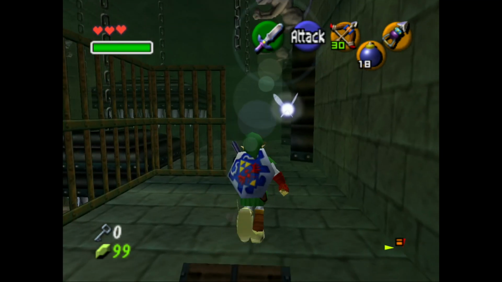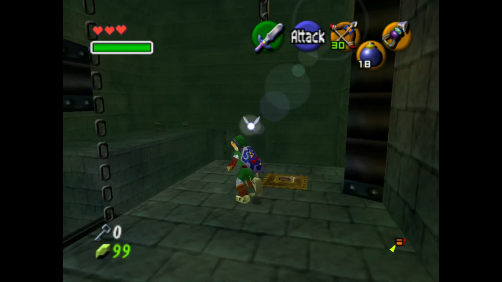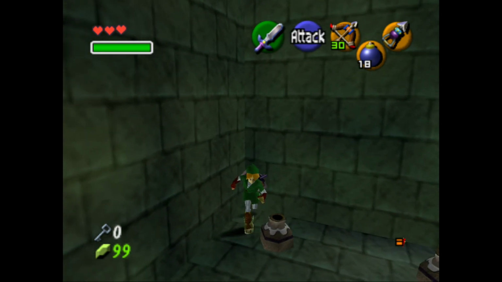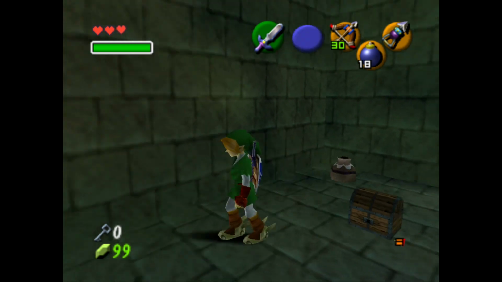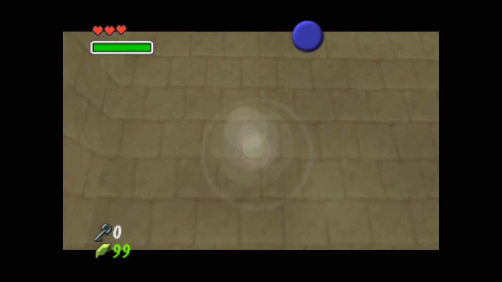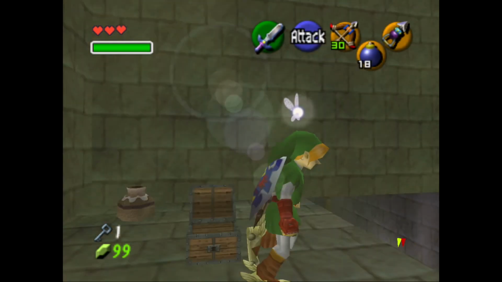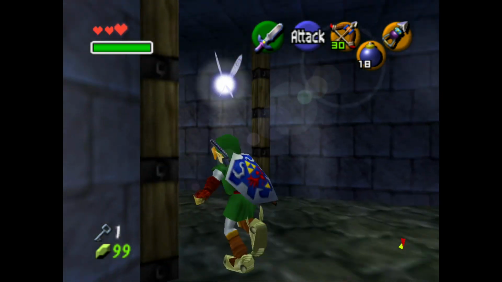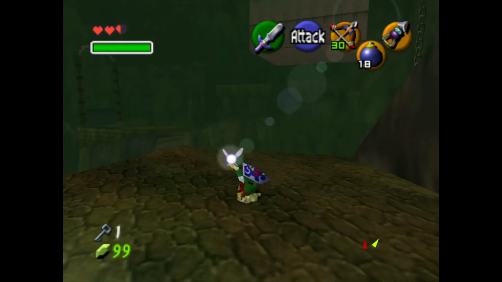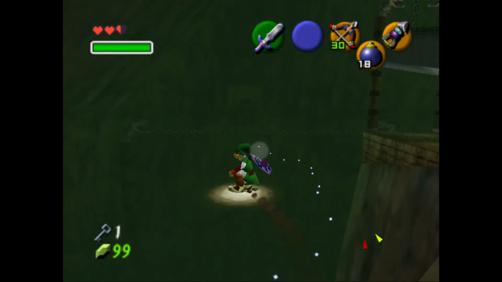Oh man, just a blue rupee. Here's what we really want. The shoes may be slippery, but I refuse to go to the pause menu several times like in the Water Temple. What the heck was that? Link, why did you do that?